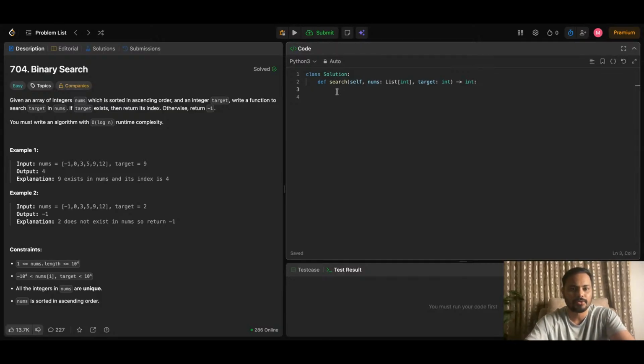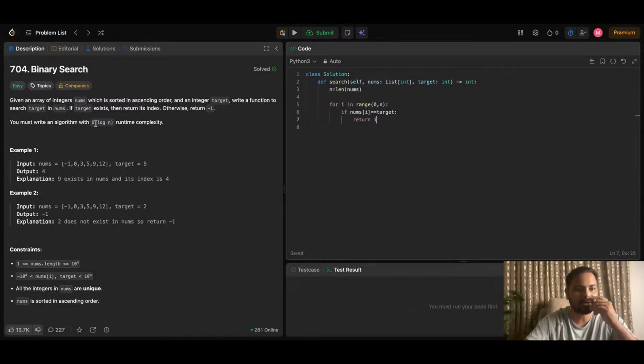So I have this nums. n is equal to len of nums, and I will start a for loop for i in range 0 to n. I have this target, so I'll put an if condition: if nums of i is equal to target, then return i.